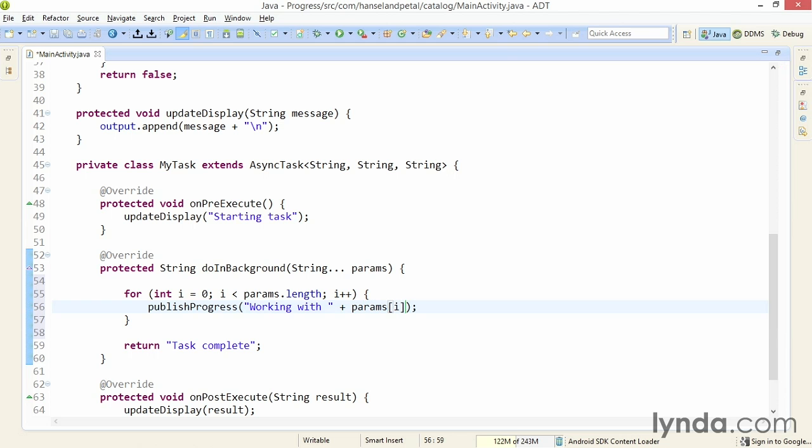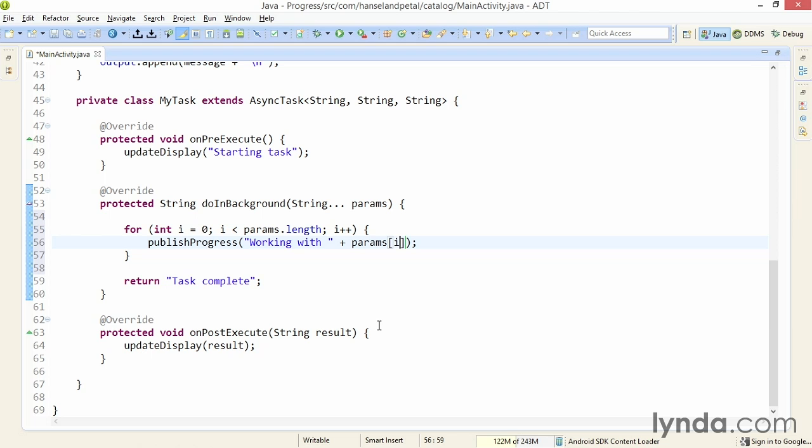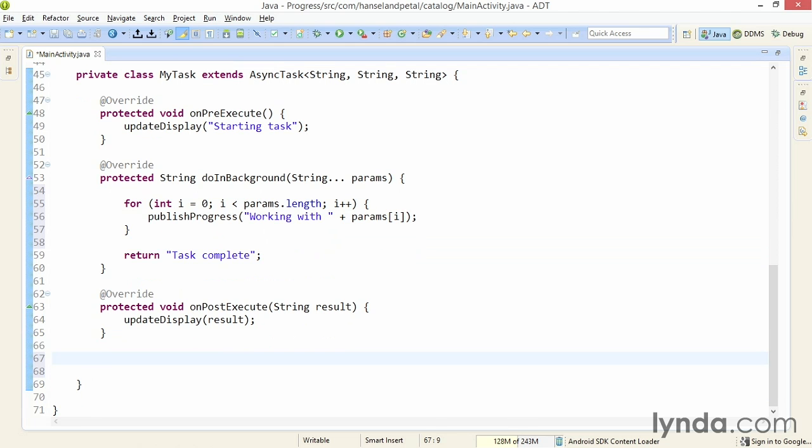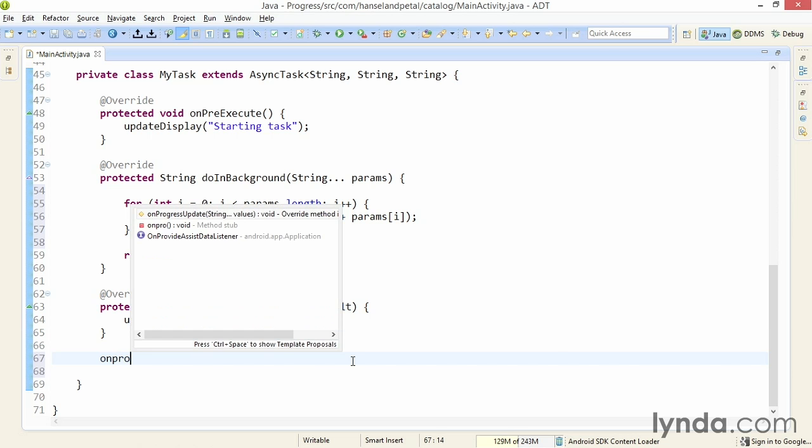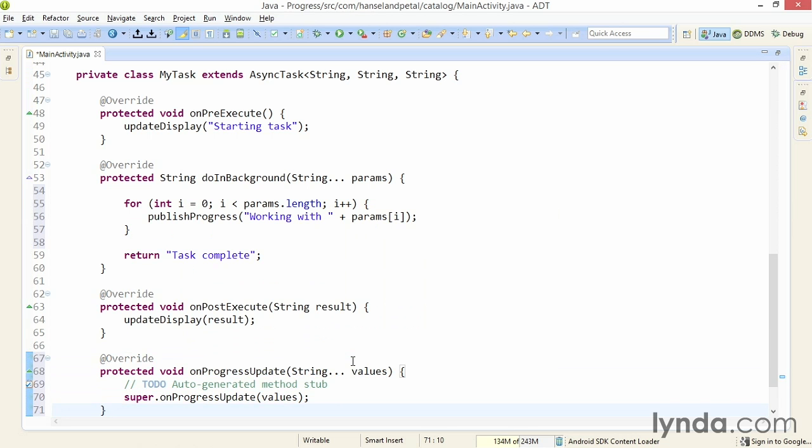Now when I call that method, that will result in calling the method onProgressUpdate, and I need to override that method.